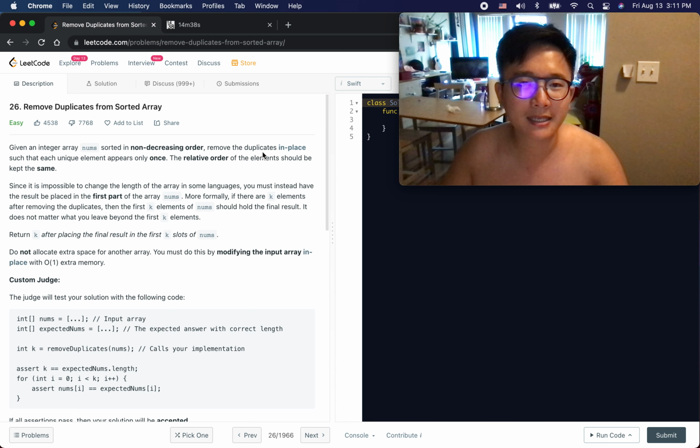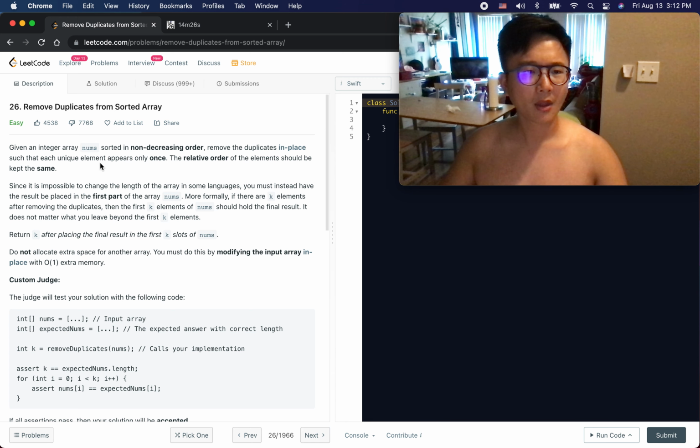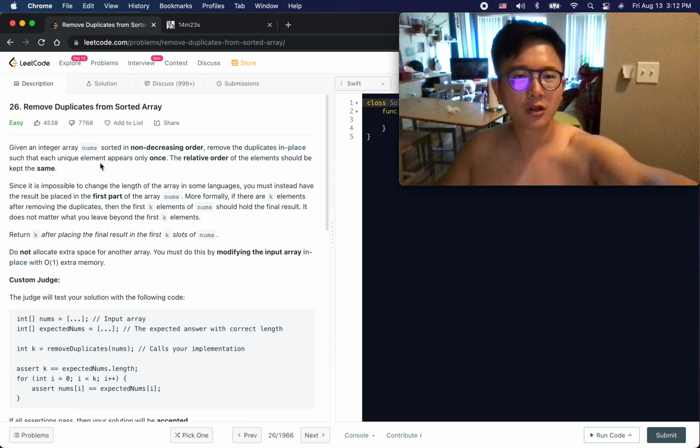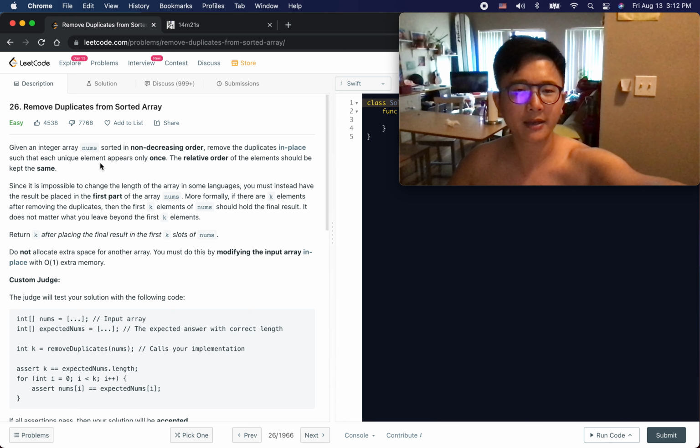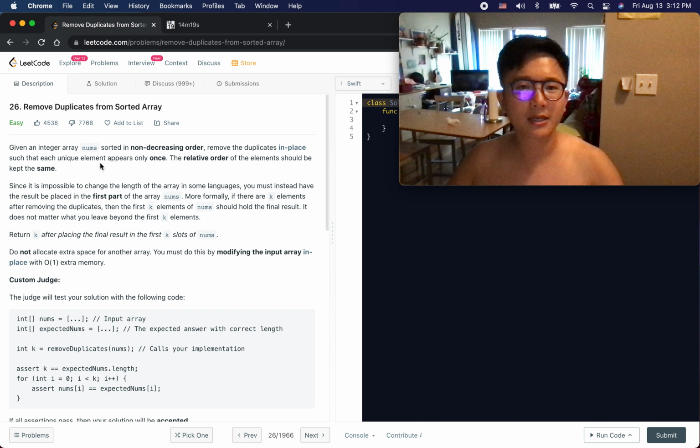Remove the duplicates in place such that each unique element appears only once. The relative order of the elements should be kept the same. Since it is impossible to change the length of the array in some languages, you must instead place the result in the first part of the array.